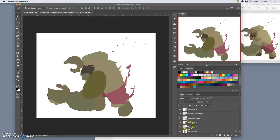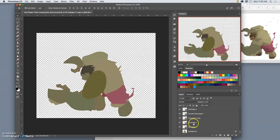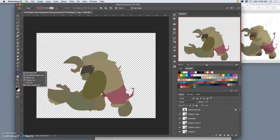All right, so now I've got the full silhouette, even some of the tricky parts, except for this last belt. Because if I turn off all of my reference, and when we submit it, we'll have none of our reference turned on, I can see what issues we have. I also see that we've got this little hole in there, and there's no real separation between his arm and his foot. So I'm going to take care of that really quick with, I think, a rounded rectangle.